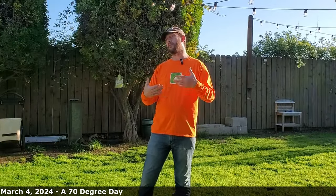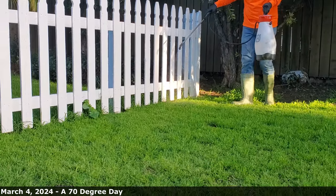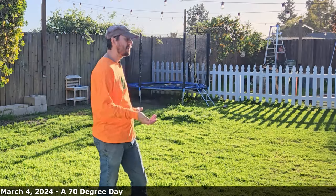This is Brian with Turpecanic. I'm wearing my dumb orange shirt — this is the shirt I'm going to be wearing all year when I'm spraying chemicals on the lawn, the only time I ever wear it. I don't like spraying chemicals on the lawn, but I do have to do it right here in my backyard.